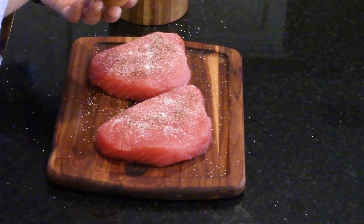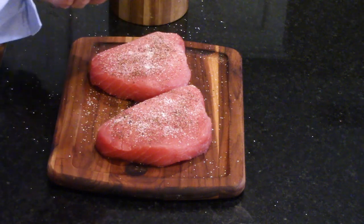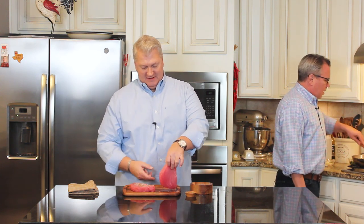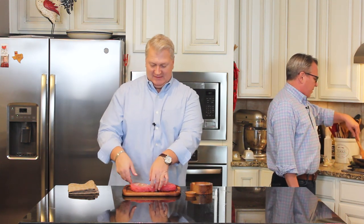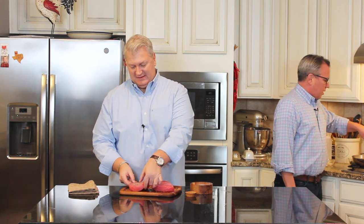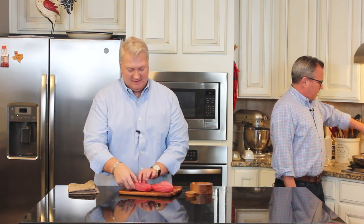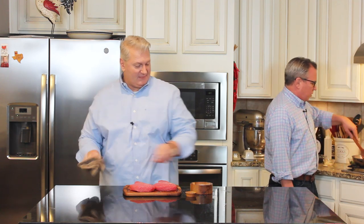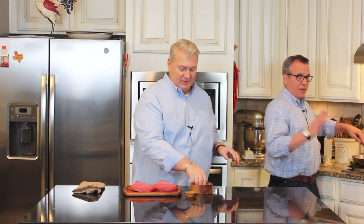I've got a nice-sized skillet over medium-high heat with a couple tablespoons of olive oil and one whole yellow onion. Something is sizzling up in here. You're going to want to sweat these onions for a couple minutes until they get nice and soft — they're going to be delicious. We'll continue to build the flavor from there.